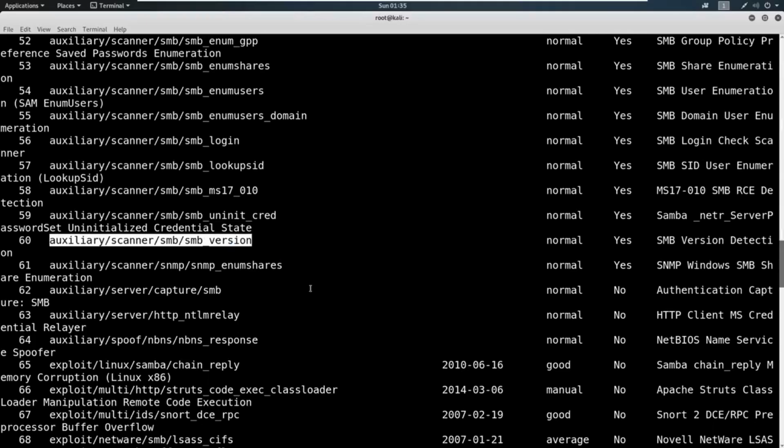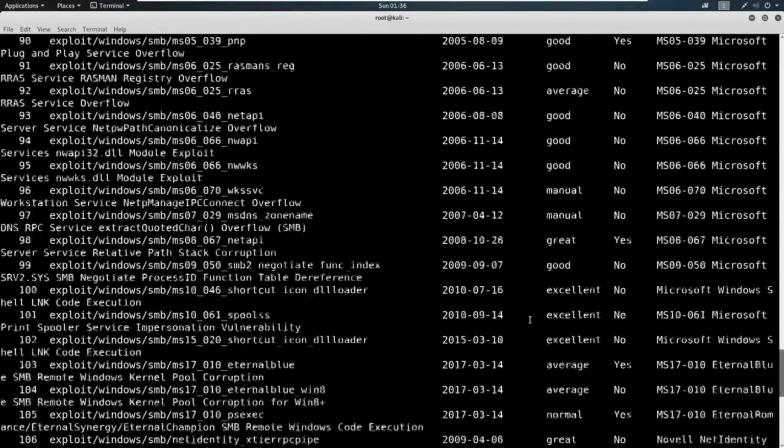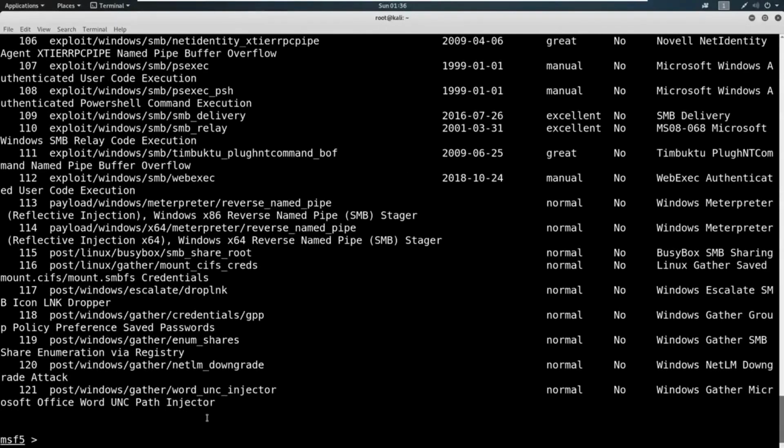Now, this is a bit of a long, convoluted way to do this. Go ahead and copy this, by the way, or memorize your number. I'll give you two options. This is a long way to do it, but I wanted to show you this way of doing it because you're going to get better at it. But, you know, when you see something on a scan result and you don't know a lot about the tool, the best thing that you can do is just say, hey, I know Metasploit does things like this.